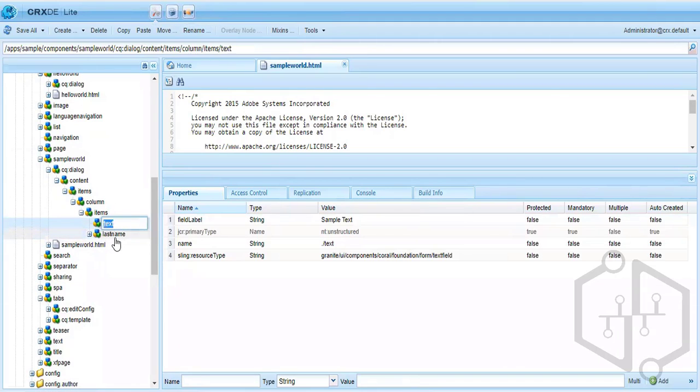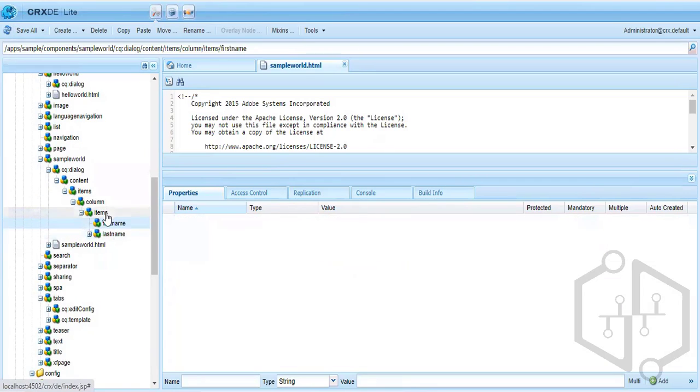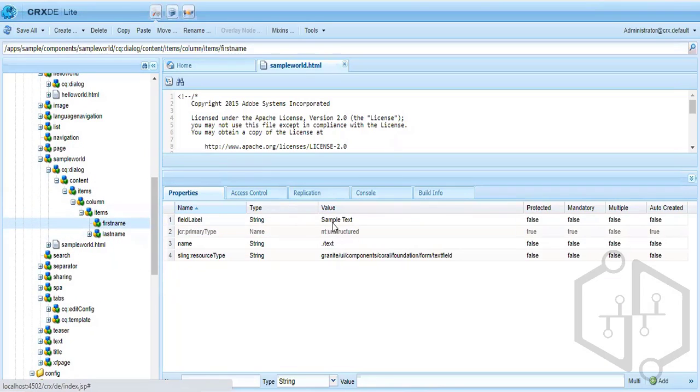What I'm updating now, this is my first name. Okay, let me update this as well, to first name. And this name property is pretty important. I will tell you the purpose of this.